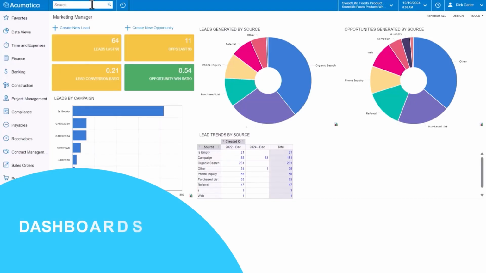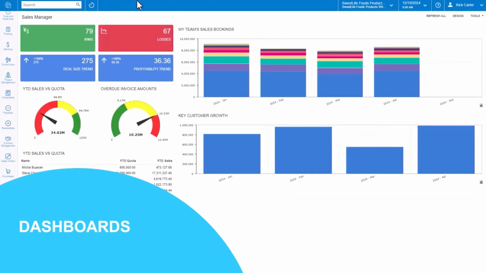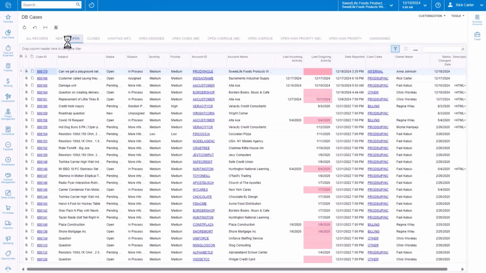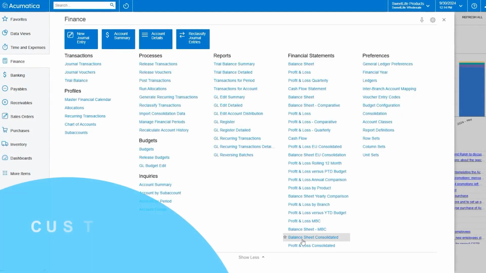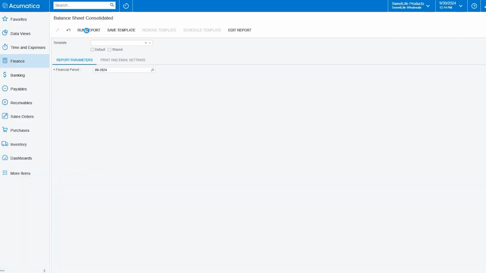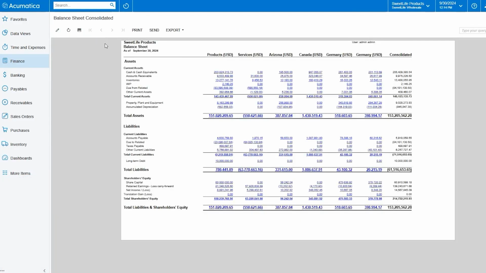Dashboards allow you to visualize complex data, and with an easy-to-use customization tool, you can create powerful visuals with little training. Personalize views for employees based on their roles, giving them control over how they view data. To enhance productivity, create custom reports without coding or IT support. Templates for commonly used report types help speed up reporting and analytics further.